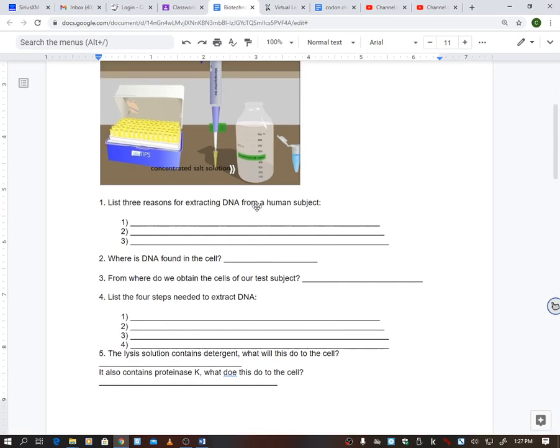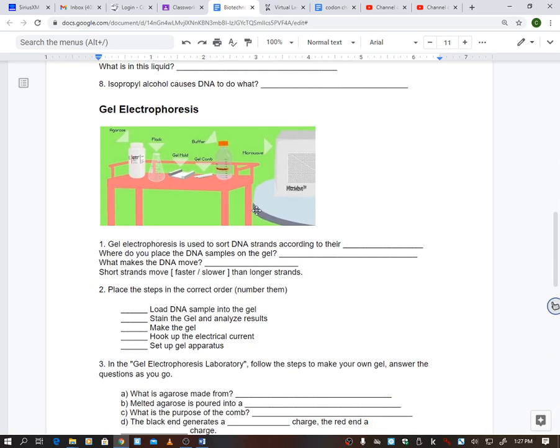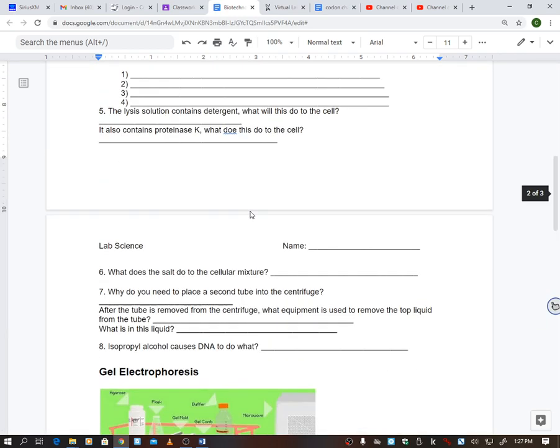So anyways, we will just do the DNA extraction, and then on day 2, I probably will for sure bring in split peas, that kind of thing. I'll post some pictures and images of what they did in class. Alright, so just complete that DNA extraction, just to number 8, and that is it.